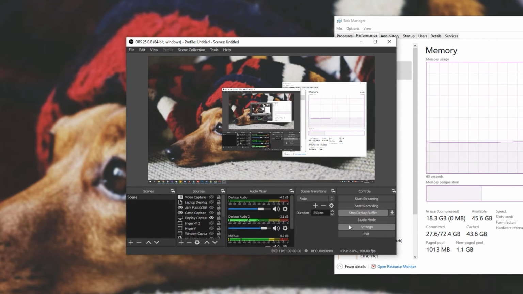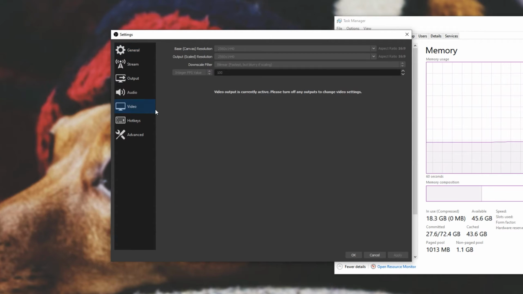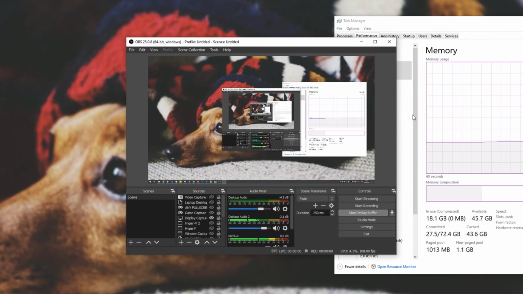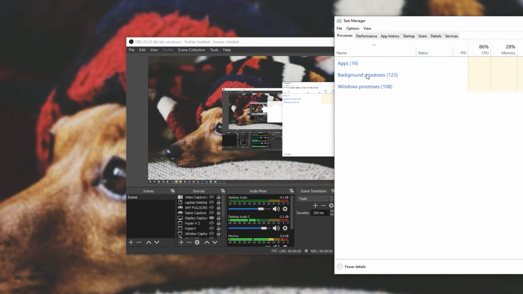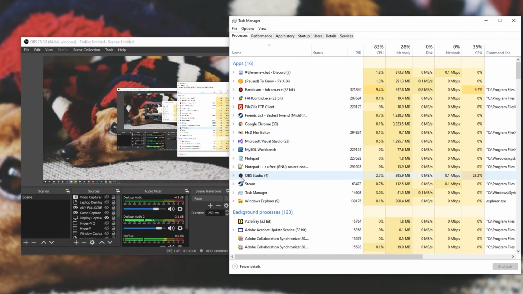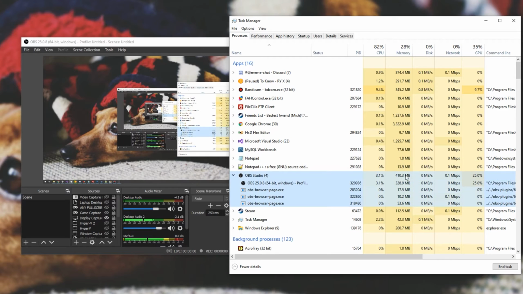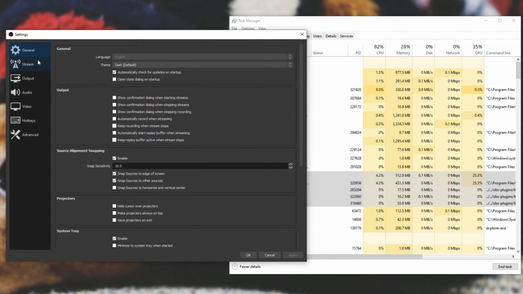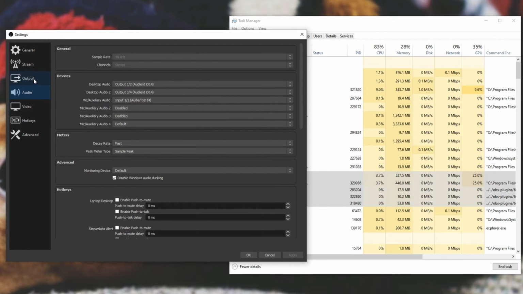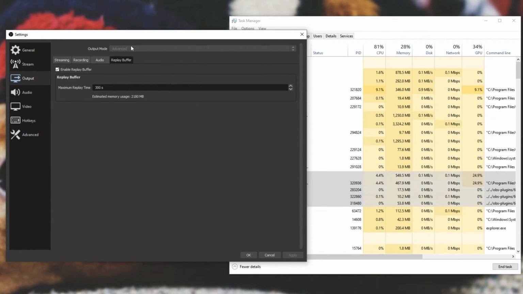What does this mean? Well, it simply means that we can no longer edit our video settings, and it'll start recording into our RAM, which you'll slowly see this increase over time. I'll head across to Processes and expand OBS over here, so you can watch this counter slowly rise. It's at about 430, 440 megs now. That number will steadily climb until about 2 gigs plus whatever OBS is actually using, purely because that is what we have set under replay buffer.